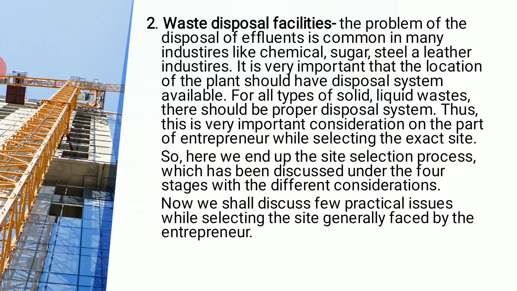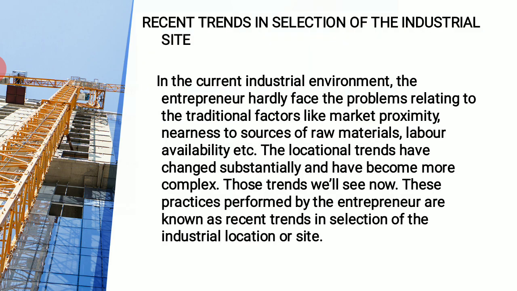So here we end the site selection process, which has already been discussed under the 4 stages with the different considerations. Now what we shall discuss are a few practical issues generally faced by the entrepreneur while selecting the site, right? When we talk about the issues, it includes the recent trends. In the last few years, we have seen that the common issues dealt with by industries are no more there. There are so many recent trends that give the entrepreneur a much better chance to select the location for his unit.